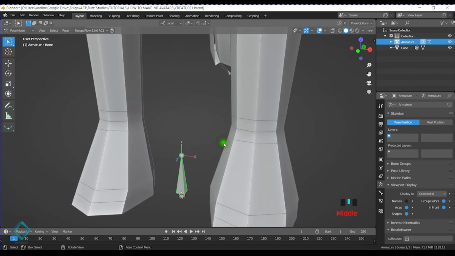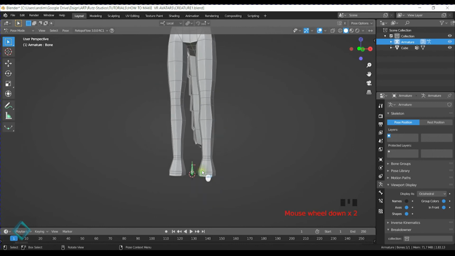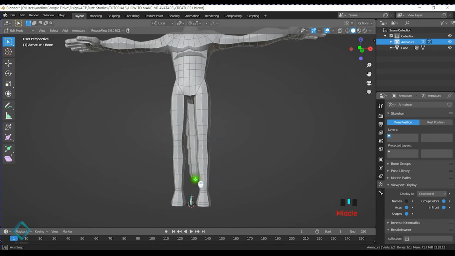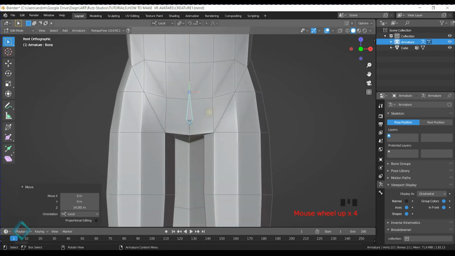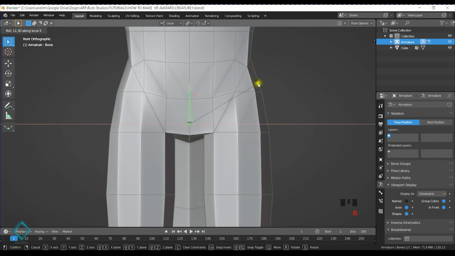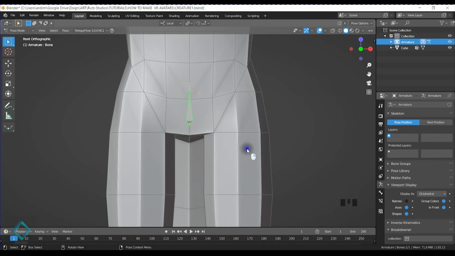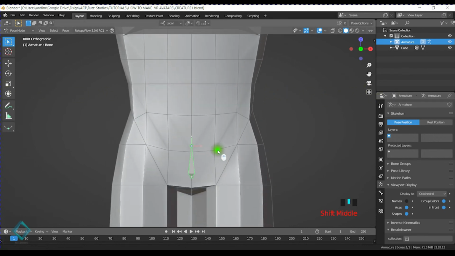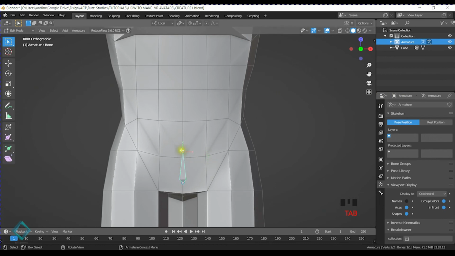So we want the spine, in this case, let's go to edit mode. Let's move our spine to where it should be. This pose right here, right there. Let's go into pose mode, and the spine should rotate on the X forward. That's the correct way. So you want to have the X on this side, facing that way, or crossing on this side. Okay, so go back to edit mode.